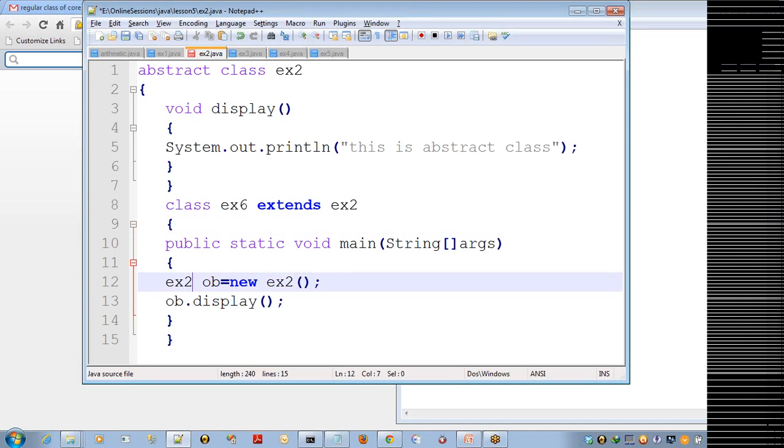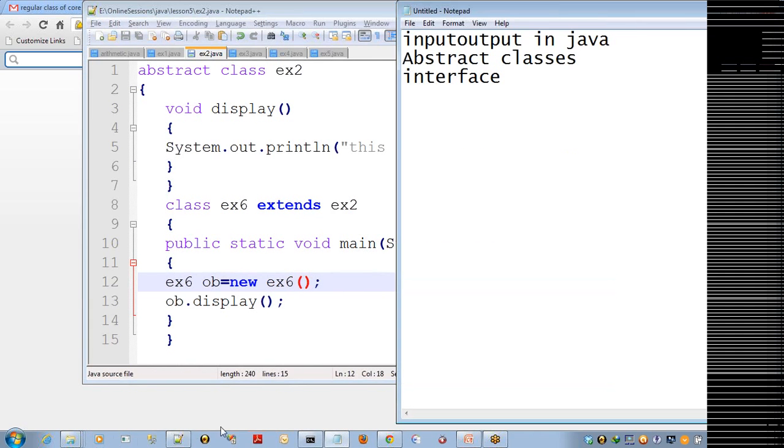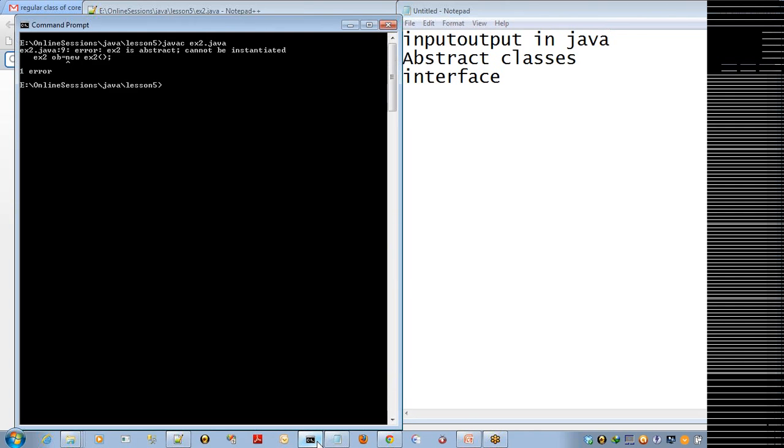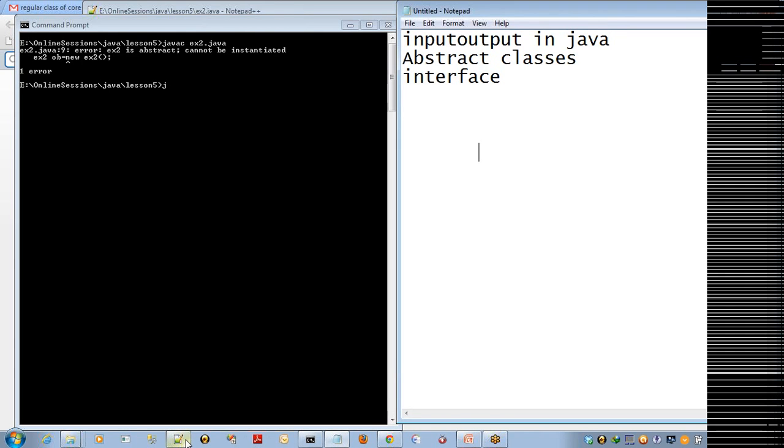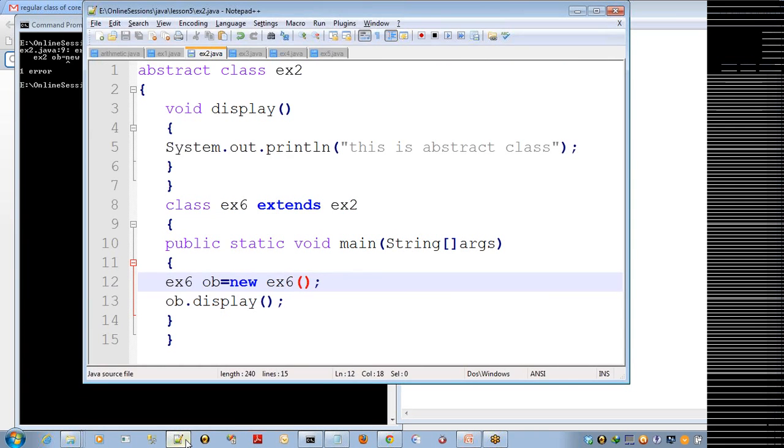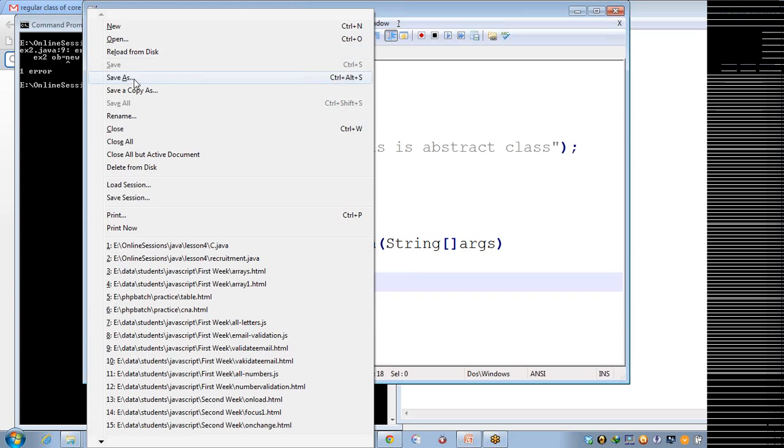Now for example6 you can create an object variable, and with the reference of this object only it's possible to use the method. Now the file name is example6, not example2, because the main method is available in the example6 class.